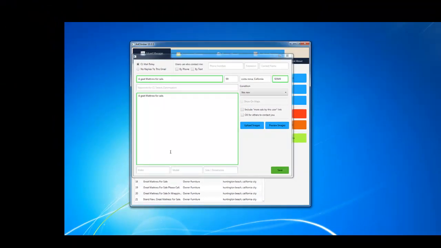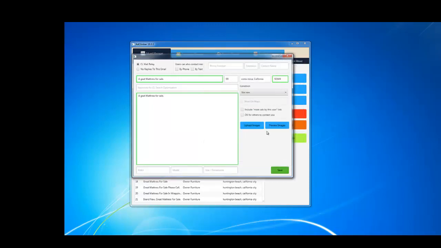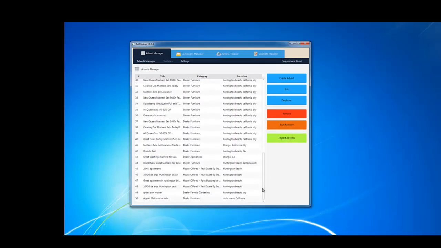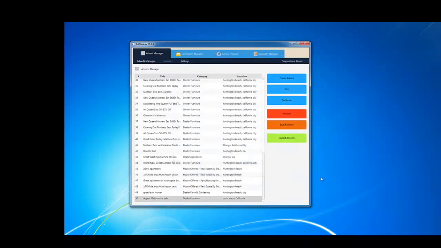So I got one here loaded, and you can check that by clicking preview. You can see a preview of your ad here, and you're good to go. So let's move forward now that we have that done. We can go ahead and click save on the ad. So now that the ad is saved, we'll see it appear in your list. This will appear at the bottom of mine. You can see Costa Mesa, California. Here's the advert. And anytime you want to change anything on the advert, simply click edit, and this will pull up all the fields, and you would then just click save once more.